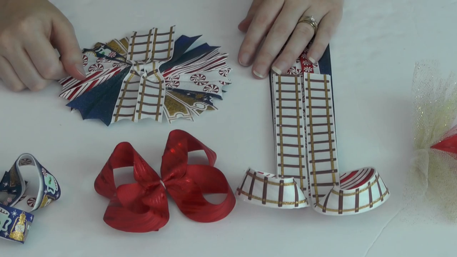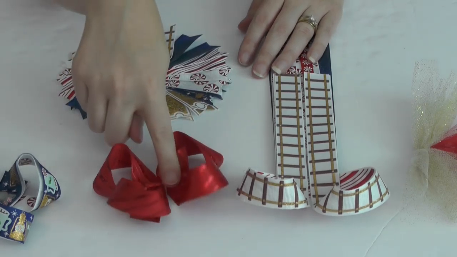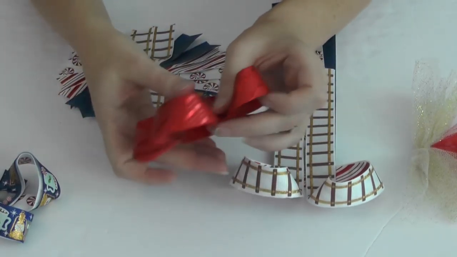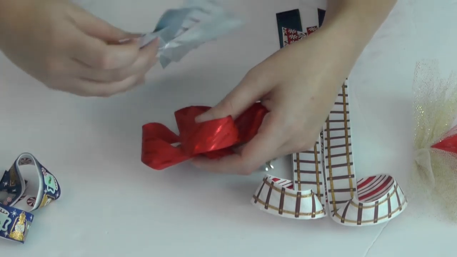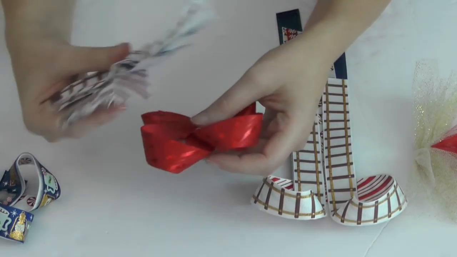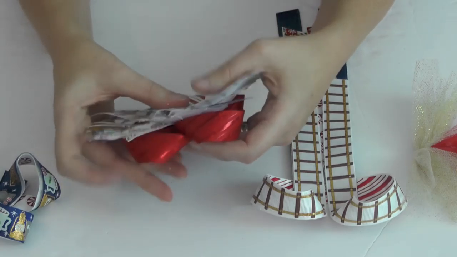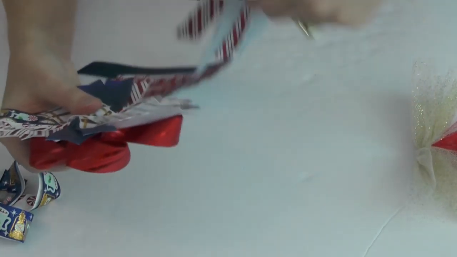So my layering process is going to go like this. Of course, the base is going to be my Twisted Boutique bow, followed up by my spikes, and on top of my spikes will be the Surround-a-bow tails.